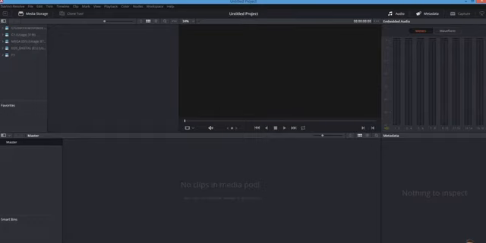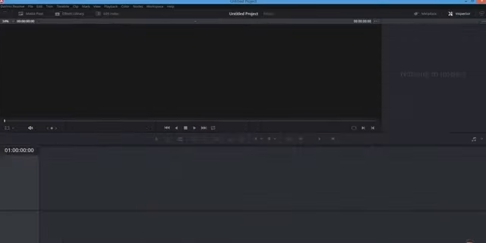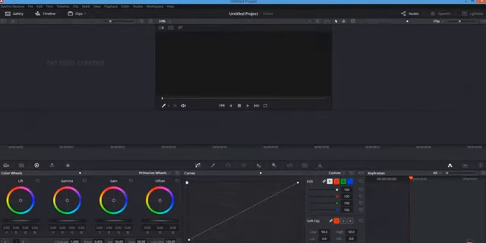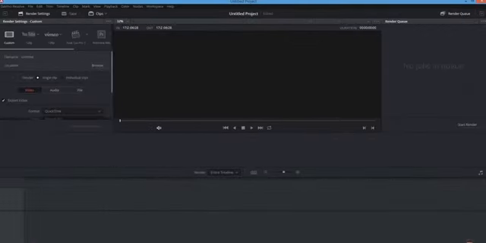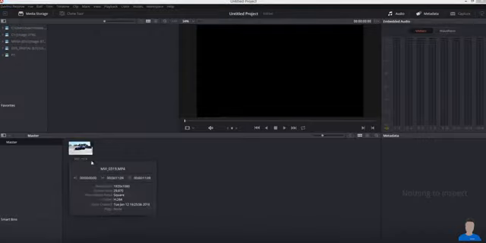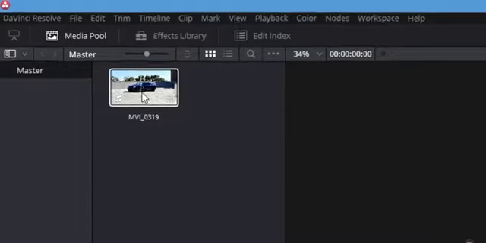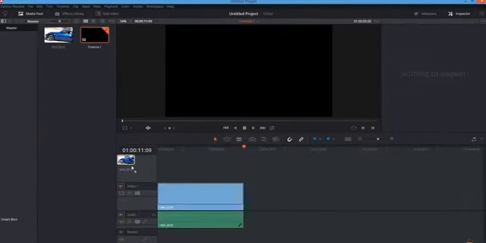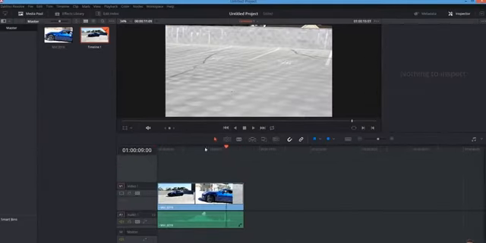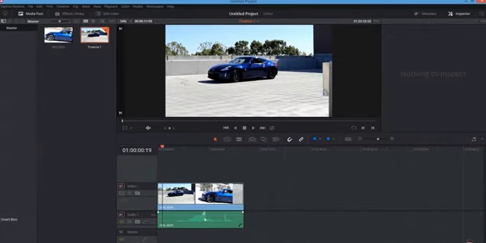When it's open, you can see the interface right here, which is pretty basic and also pretty advanced. So we're going to import a video. You just drag it into right here. You can see 4 tabs right here. What we're going to do now is drag this. Whoops, hold on. Click on edit, and click right here and drag it into the timeline, and you're going to see two separate tracks. You have your video track and your audio track.